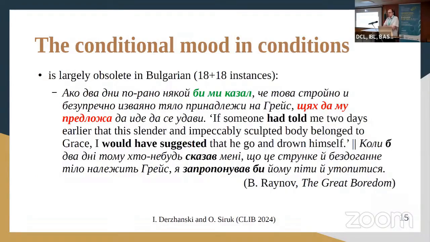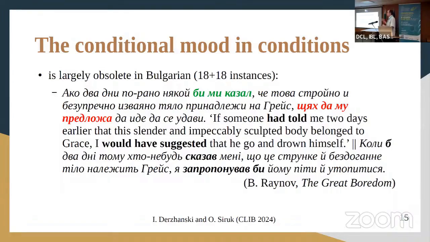There's another use of the conditional mood in Bulgarian, which still exists and is common to Slavic languages in general. But in Bulgarian it seems to be on its way out — it is very seldom used and sometimes sounds obsolete. Here is an example in which a Bulgarian writer uses this form: the conditional mood is used in the condition, in the antecedent of a conditional sentence, and then we have a future in the past in the consequent. So 'if something had happened, something else would happen.' There are only 18 instances in which Ukrainian also uses the conditional mood in this situation, and 18 more in which it does not.